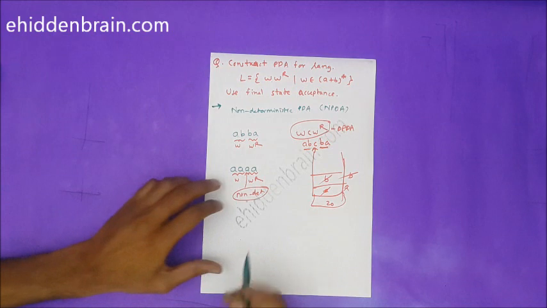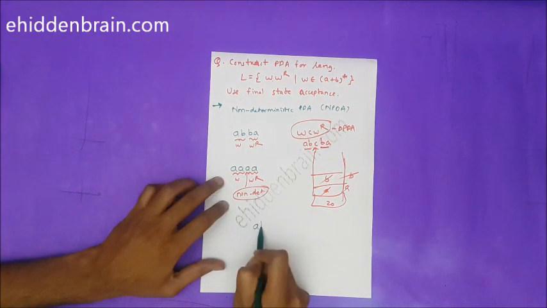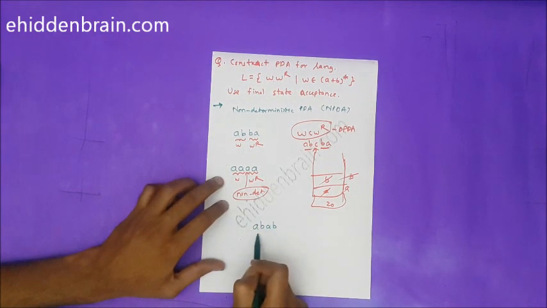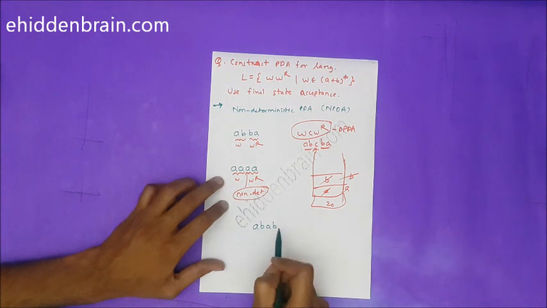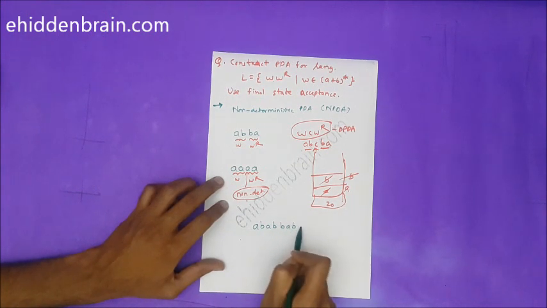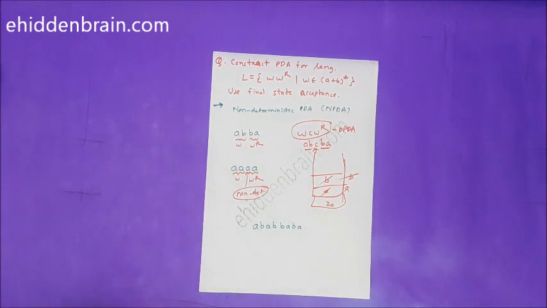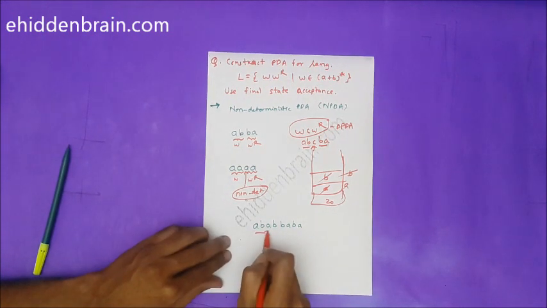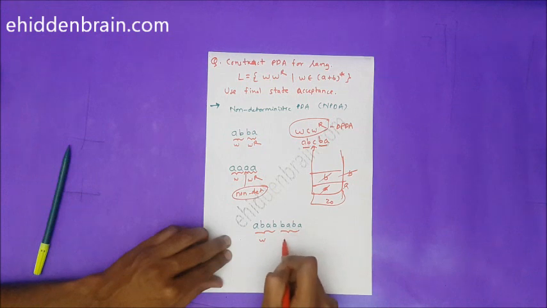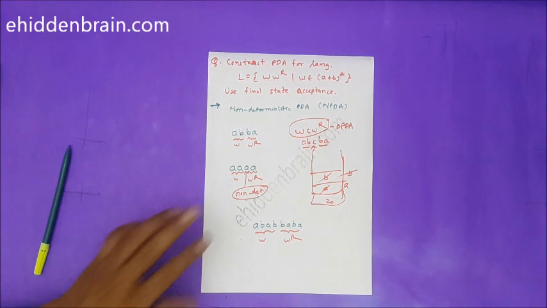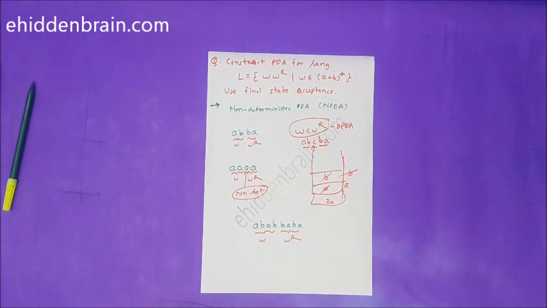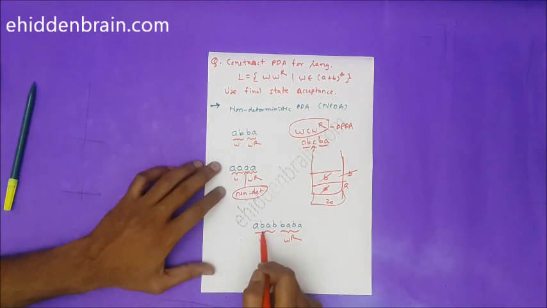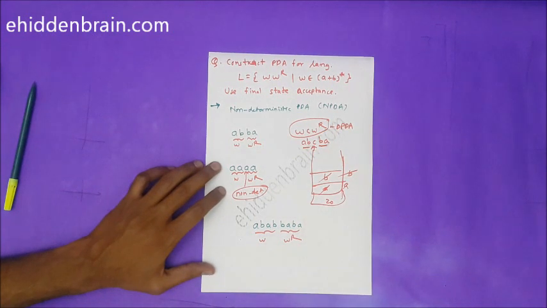Now let's see another string of W raised to R form. AB is considered as W, let's say, then W raised to R will be BA. I hope you understood. Now you can look at it, as a human also we will not be able to understand what is W and what is W raised to R, right? So this is W and this is, I can say, W raised to R. I hope you understood this, right? Now understanding W and W raised to R is a big problem, and then when to push, when to pop is really a non-deterministic thing here.